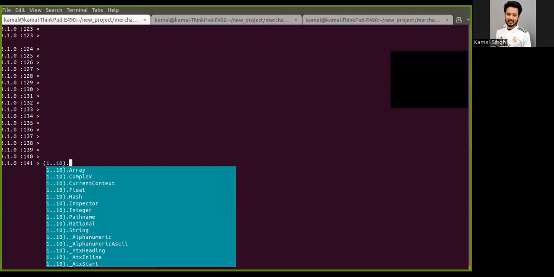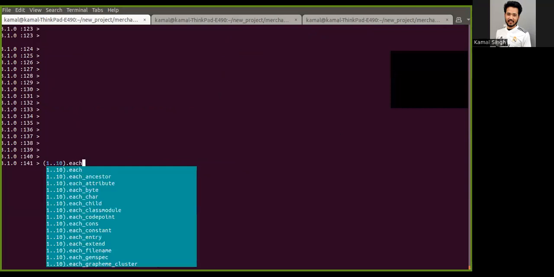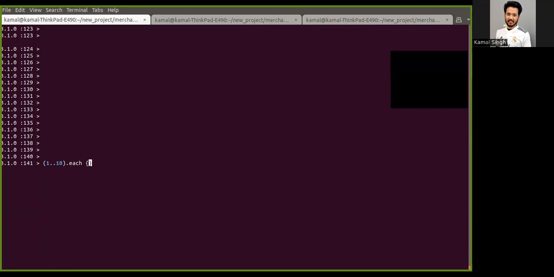We have taken the elements 1 to 10. Now what we do is n into n, we are doing the square. When I initially told you it returns the last element, right? But in the case of each, it is not like when we are writing a method. This is not a method, that's an iterator, so it has its own functionality. We use each. Now let's see what the output is.